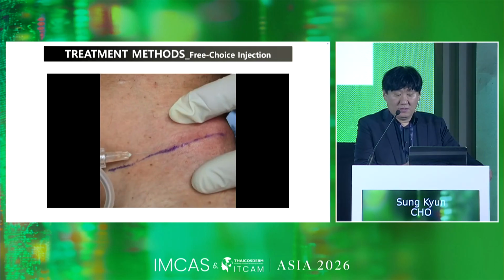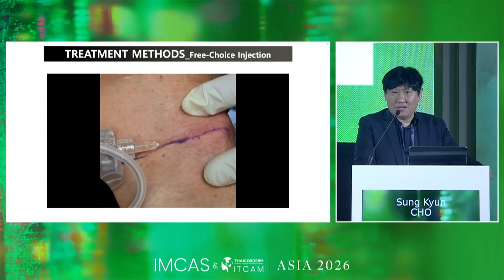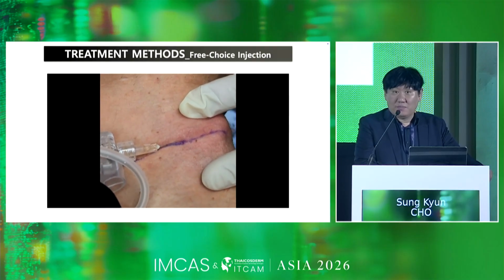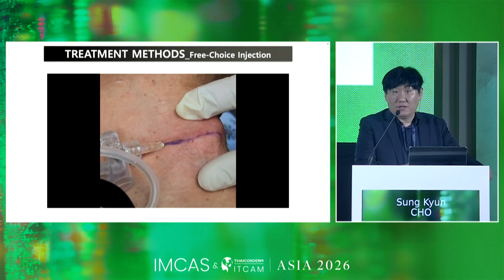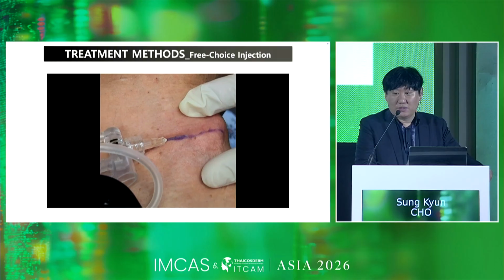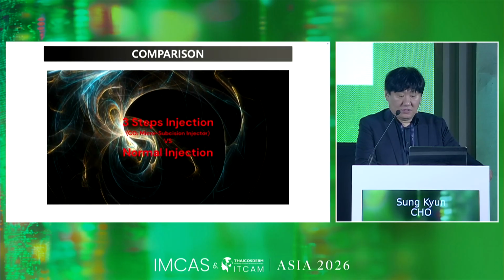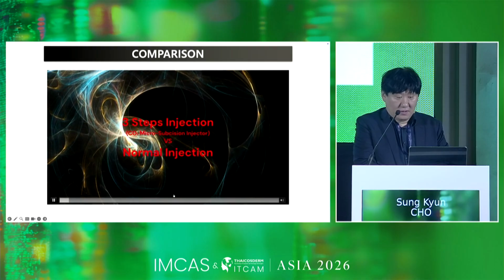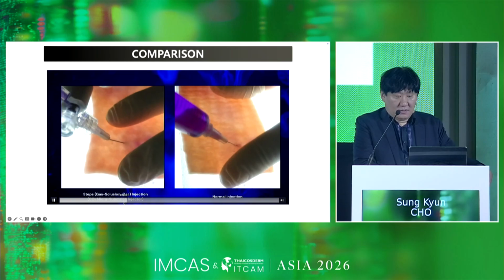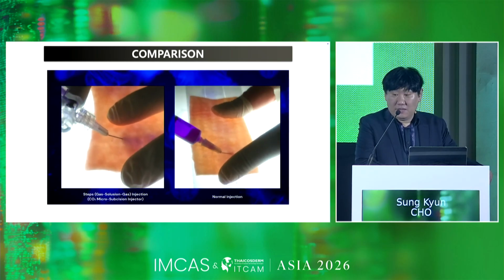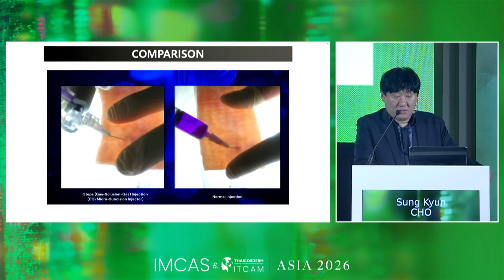Okay, so this is just a video showing you we can do it with the horizontal lines. You can use a 30 gauge needle or 27 gauge, depending on what you want. Some people feel comfortable bending the needle. Like if it's a hard to reach area, sometimes I will bend the 30 gauge needle and go in perpendicular, but in general, I like to go in horizontal like this. Just to show another video, you could actually bend the needle like this to go in for normal injection and also the CO2 subcision. So you can compare both.